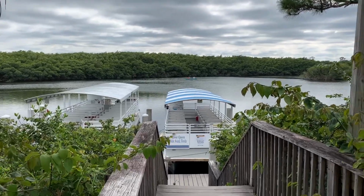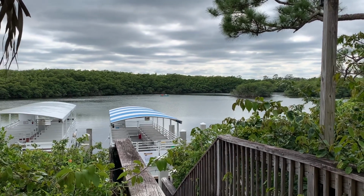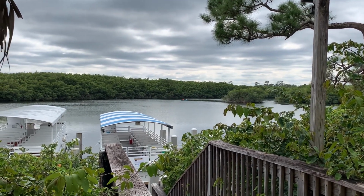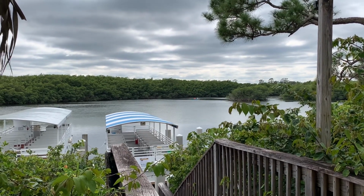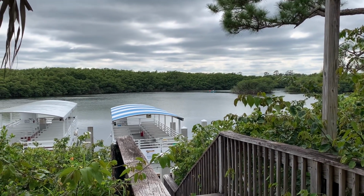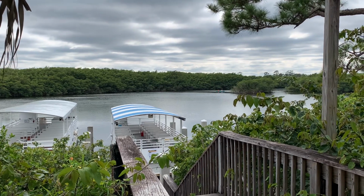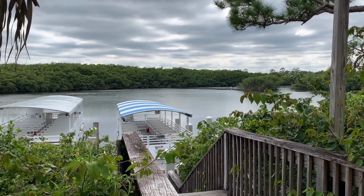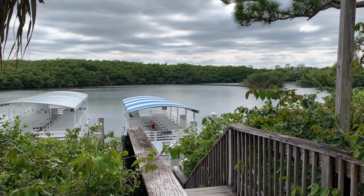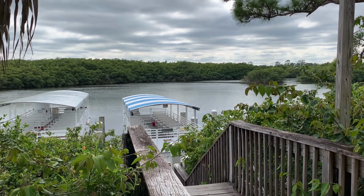They have several boats. It looks like this one here is the River Queen. The tour will take you down to a wild camping area, an old camp. I forget the name of the camp, but it was a fur trader, and there's a little rustic village set up, and you actually depart the boat tour, check out the little rustic village there, and then reboard the boat and come back up the river. But it was well worth a trip down this river, and the day we did it was absolutely gorgeous. Again, if I find those photos, I'll put some up right now.